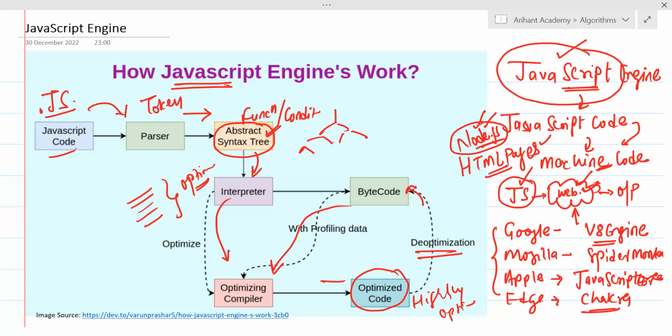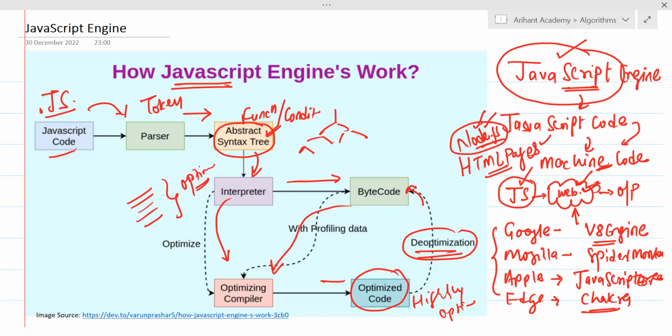It means that for highly optimized code, each and every line of code is 100% required. If we remove even one keyword, the complete code will fail. That means we are highly optimizing it. We want improvement and efficiency. So many times this process will be done, and many times it may not be done.